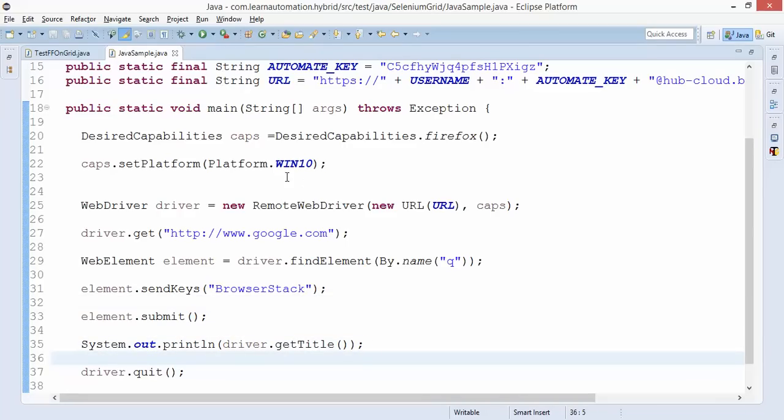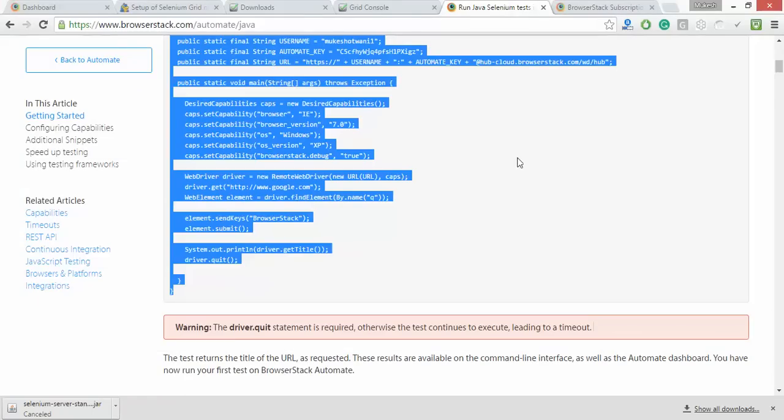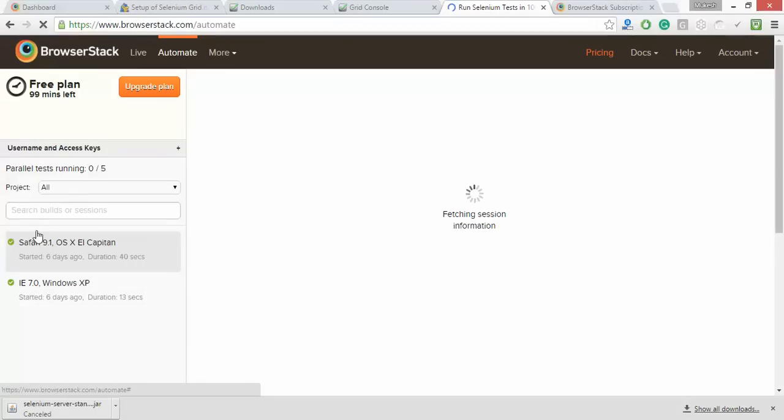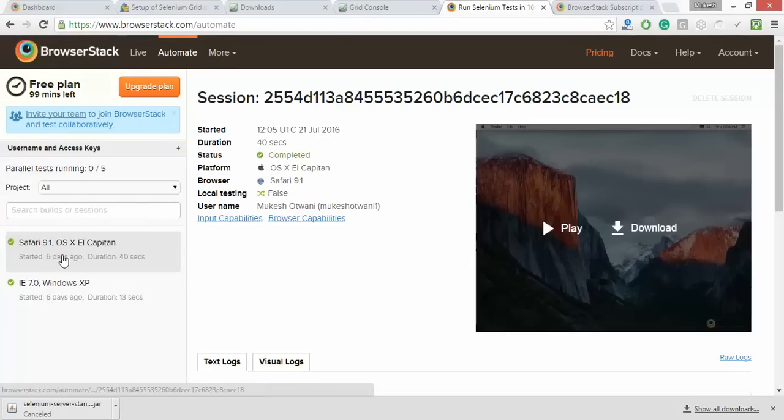That's all. So before running this test, this is the documentation part which we have. Now let's jump into the Automate section. As of now, you can see we have two sessions, which are Safari and Windows XP.